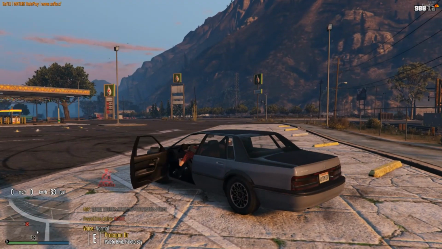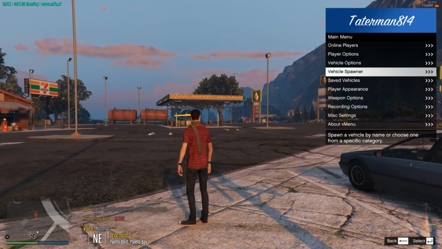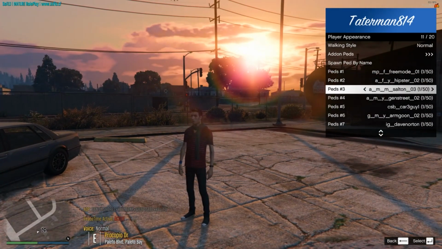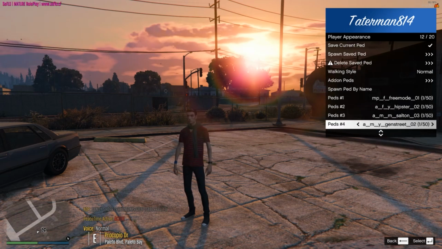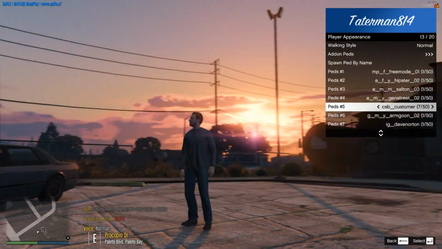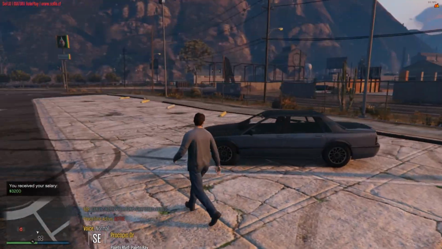But let's go ahead and get on our clothes here. I'll do that now by going to the F1 menu and going to player appearance. You'll have all these menus here, and these are NPCs, peds, and all that. For this example, I will be using this guy right here. I'll be using peds 5. It's going to be custom, so let's just use an NPC for now.